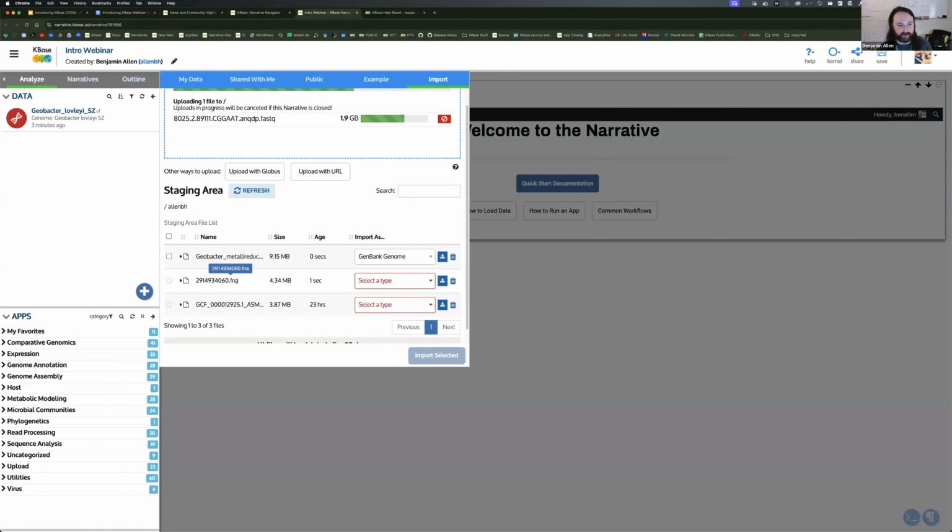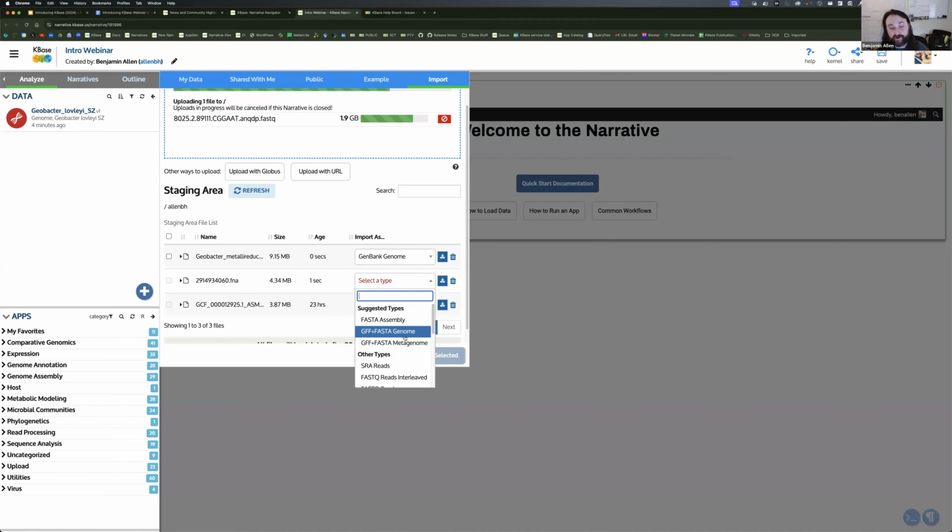So this next one, this assembly, says select a type because it couldn't determine exactly what it was. In this case, this is a FASTA assembly, but you'll see, of course, people have different preferences for how their file types for their genomes are organized, and a very popular way is to have your GenBank flat file alongside your FASTA assembly to compose your genome.